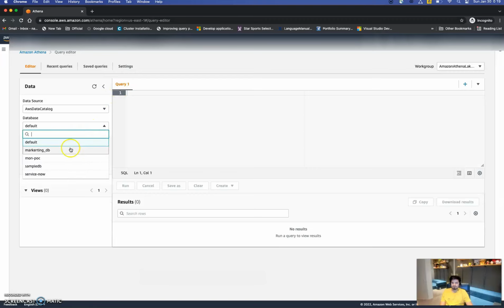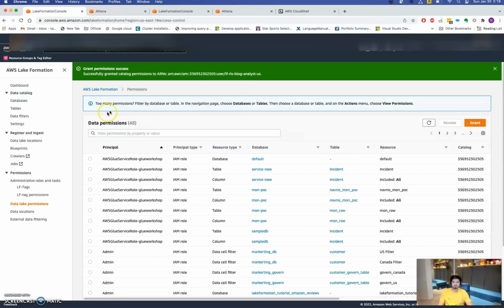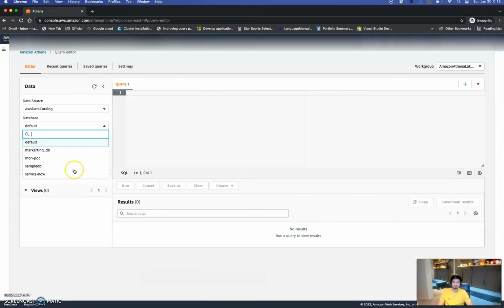So let me go to the, okay, before that let me quickly grant access because I have not granted access yet. So that's interesting as well. So thank God you guys have seen that as well. If I have not granted access, I won't even be able to see the database and table. Of course, if I'm not able to see the database, the table is also not going to be visible, right?